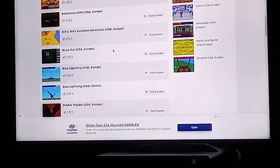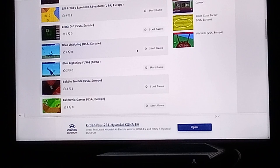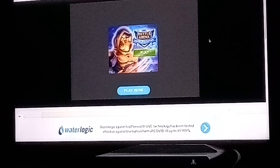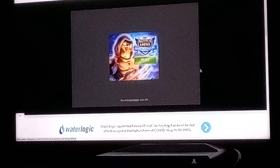Now, Blue Lightning is an airplane game. I actually got this for my LYNX back in the day. It's pretty good. It's sort of like Afterburner, just a lot slower paced. It's not as fast paced, but it's more 3D looking, whereas Afterburner is like 2D. Afterburner is a much better game than Blue Lightning, in my opinion, but Blue Lightning is pretty awesome.